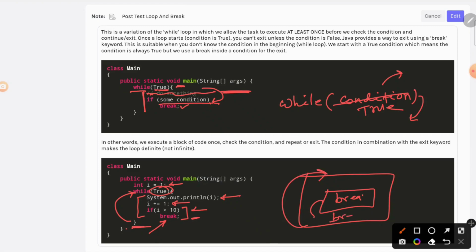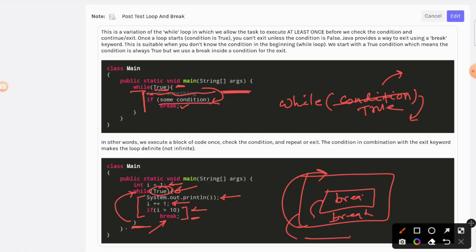If I write break here, then it will break out of this loop and execute the next statement here. That's the nature of break. That is what break is meant for. It is a tool, a command for us to forcefully exit a while loop. And you want to exit it at some point on some condition, because you started with while true, which means this condition is always true.